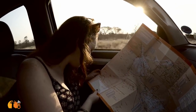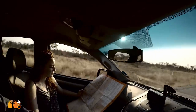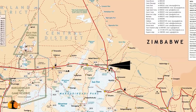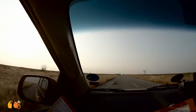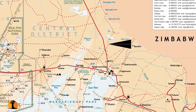300 to Kazungula, okay, yeah. Well, we've done 20, that makes sense. So we're going to wild camp tonight, and this particular road is one of those few roads left in Africa where you can actually find wild animals roaming freely. So what we're going to do is we've looked on the map and we figured that on the latitude of 19 degrees 15 minutes, there are two roads off to the east, and we are going to try and find one of those roads, and they lead to a small pan, and it'll be our first overnight camp for our Zambia trip.